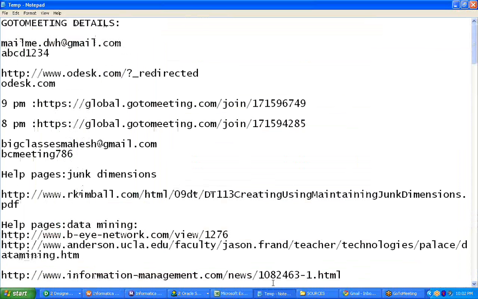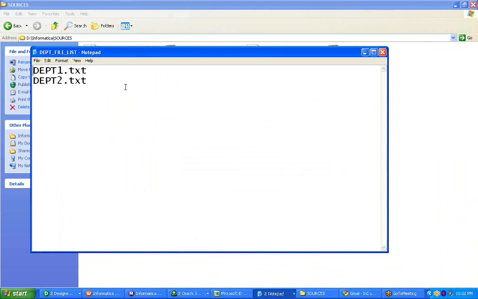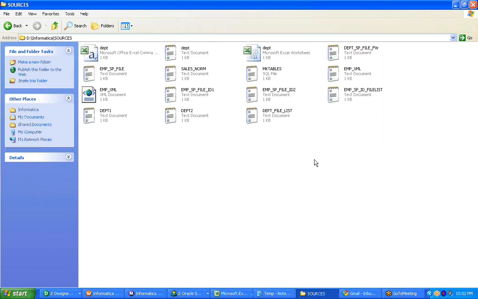My file list here has two files. So first it reads the data from this file and loads it into the target, then it reads the data from the second file and loads it into the target. This is the indirect method, and there is a definite question on this in an interview. They won't ask you directly what an indirect method is. They'll test your logical skills. They'll say, I have two files or 10 files with the same structure. I want to load them into a table. How will you do that?